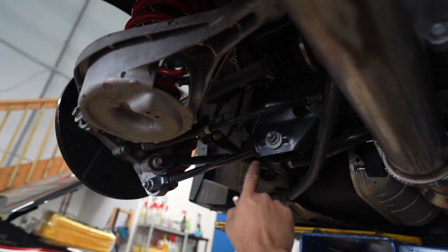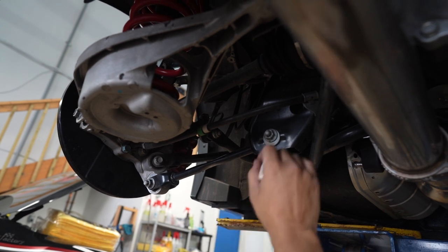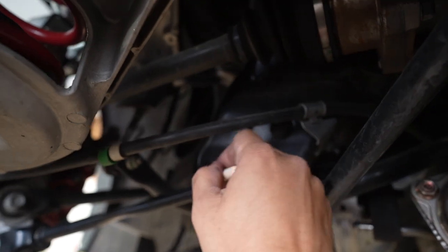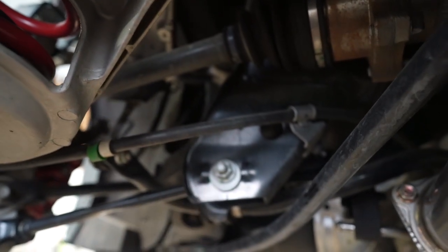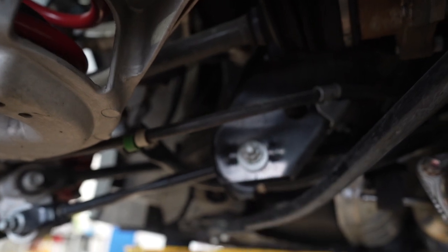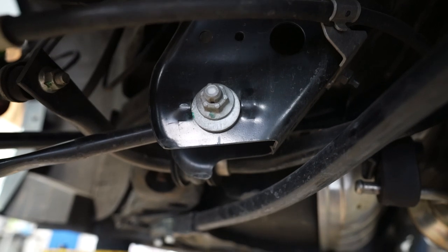When you're removing some suspension parts, if you're not doing the alignment right away, do yourself a favor — put everything back to where the alignment was. Just make some lines on the washer so when you go and put your suspension back on, you can place it where it was and you're somewhat close to your stock alignment. When the arm comes off, we'll put it on the floor and make sure we go with the same height. All the adjustments will be done when you're doing the alignment. This way you don't drive your car with really messed up alignment.